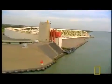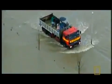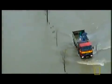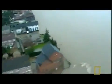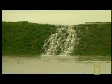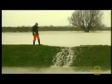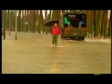As rainfall increases, now Europe's rivers are filling to bursting and creating a new risk of flooding. The barriers built to shut out the sea won't work inland, so the Dutch have a radical plan to stay in control. During extreme flood situations, they are actually going to give back some of their hard-won land to the water, but they're going to choose which areas flood and which don't. They're going to break the levees deliberately and create inlets to flood selected areas of the countryside.